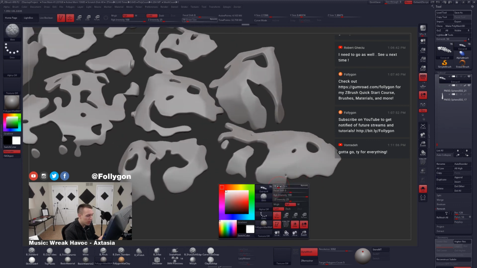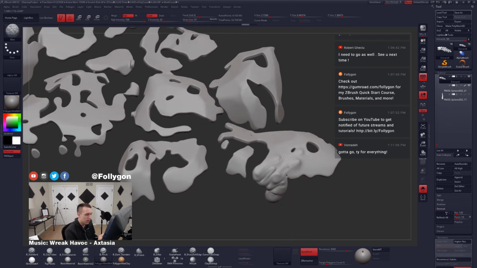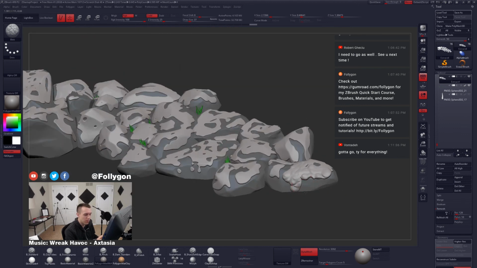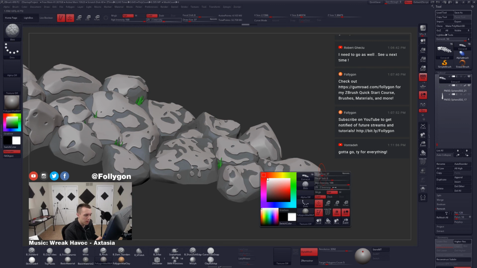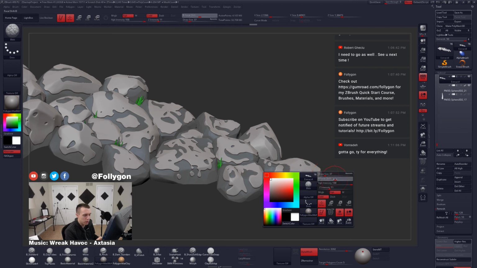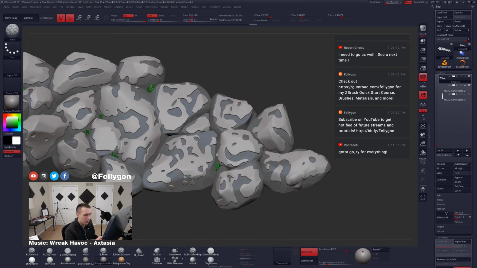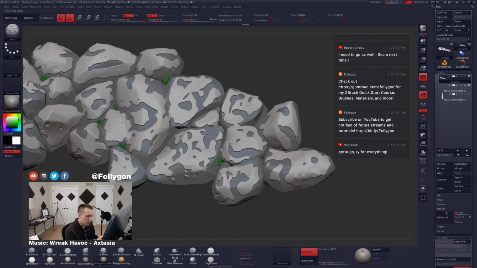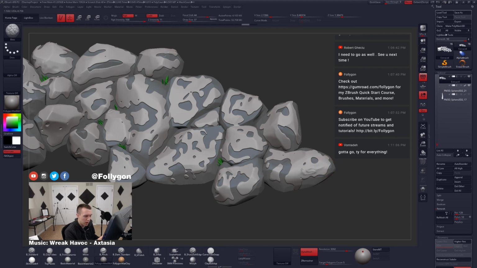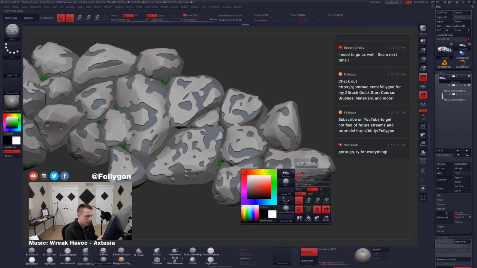So you've got to be a little careful with it. But we can use it to get some pretty interesting results, I think, rather quickly, by being pretty haphazard with it and just trying to get some different forms in there for our moss. So maybe that's not exactly what we want, but we can play with the Z intensity on the brush. We can play with the focal shift on the brush to maybe increase its focal length, so that it's not such a tight point as it tends to hone in on one area like that. I'm not a huge fan of that interaction. A little bit bigger though, and pressing a little bit harder, we can start to play with that.